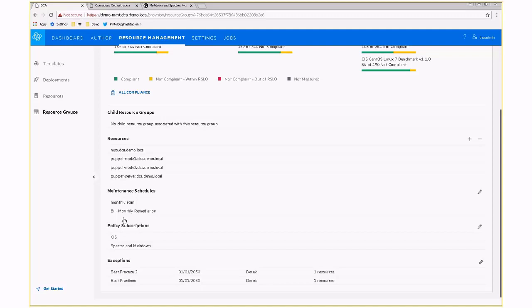Sure. It's important to point out that just because there's a window does not mean that work is going to be done then. Think of the window as the opportunity here. We've got two different windows, and we've got a bi-monthly window for remediation. So DCA has the opportunity to do a remediation job twice a month. Doesn't mean that it will. Same with the scan. It has an opportunity to do a scan. Now, that bi-monthly remediation window, let's open up the bi-monthly remediation. I'll show you how the maintenance windows work.